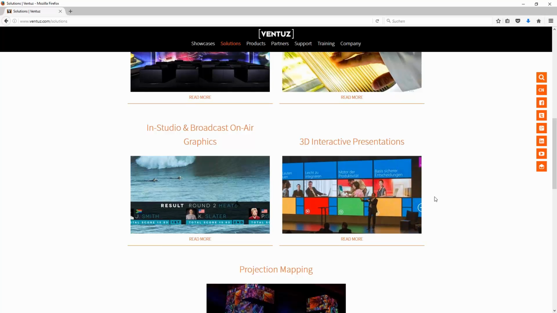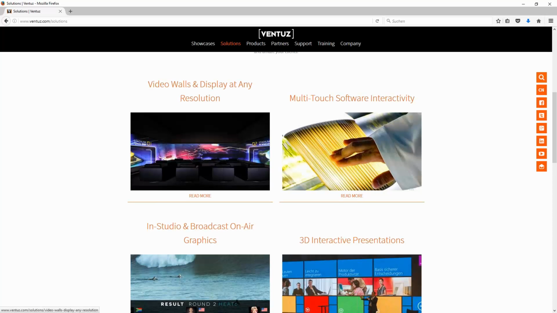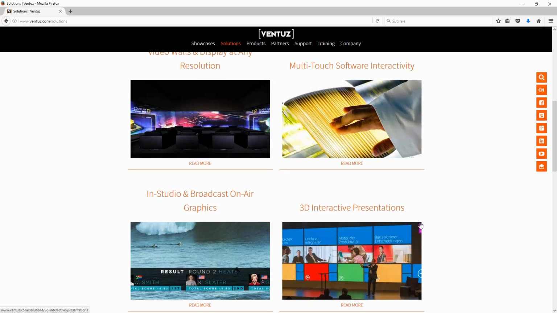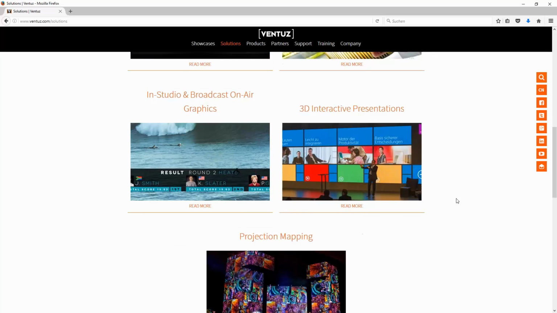For example, 3D interactive presentations, of course, follow through the multi-touch functionality and big video wall resolution applications, because you need both of them to really create interactive presentations for big events. So again, Ventuz is just a toolkit, and those are the main solutions that we have, but this is nearly not all.